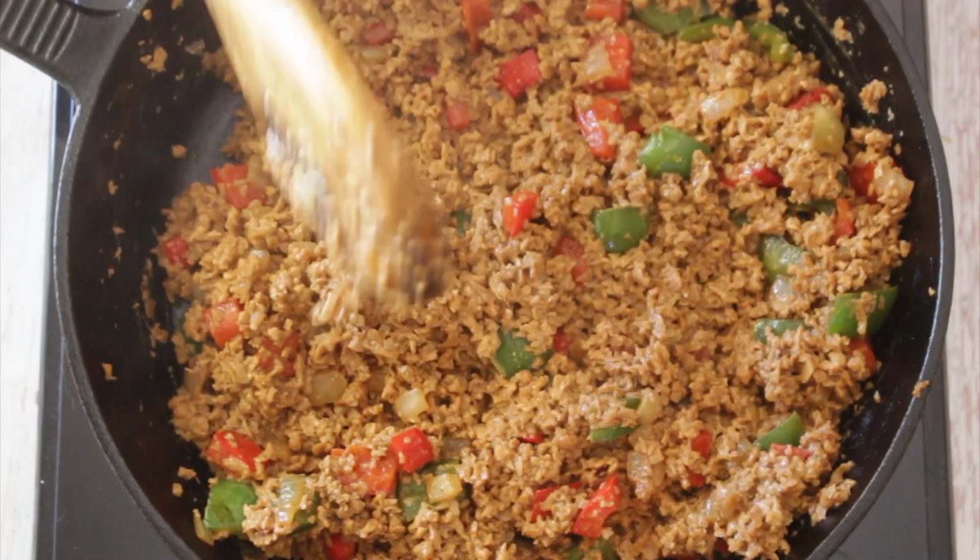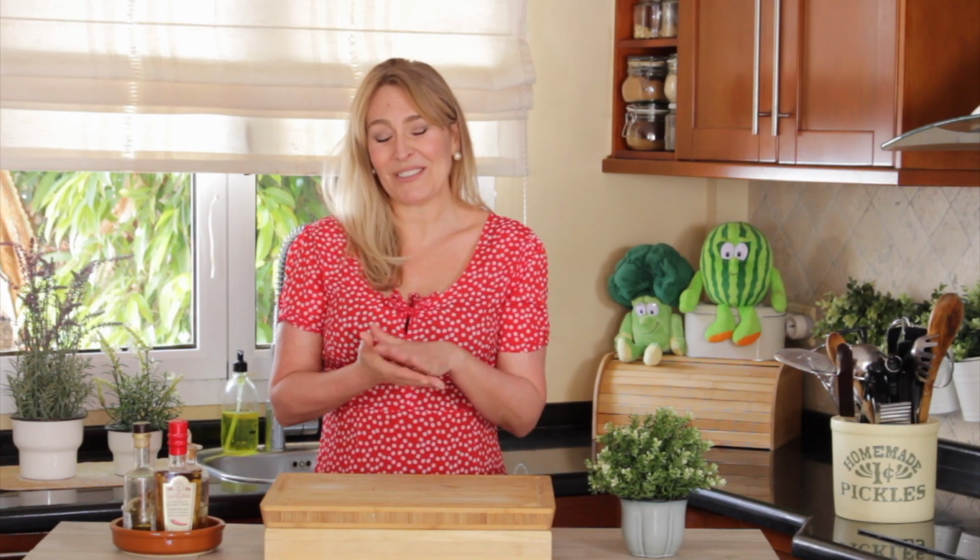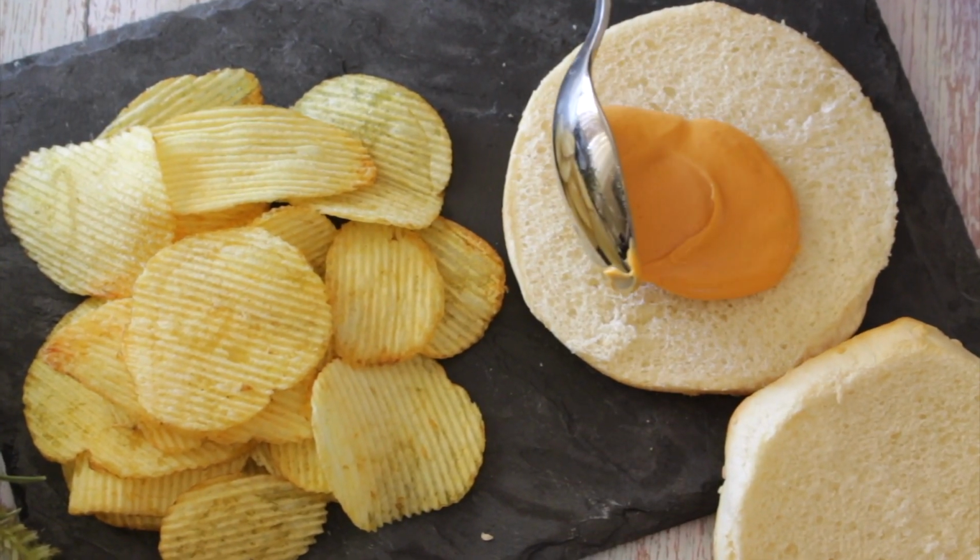Now, what you're going to do, you're going to take all this, put it in a very soft brioche bun, if you can find brioche bun, if you can find it vegan, or if you don't, just choose a very soft one. And on top of this bun, you're going to add the cheese that we made last week, remember? Because this is life. I promise you, you're going to love it. You're not going to regret it if you use this cheese.